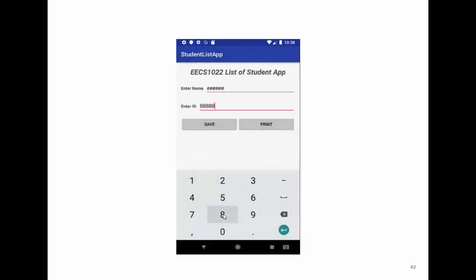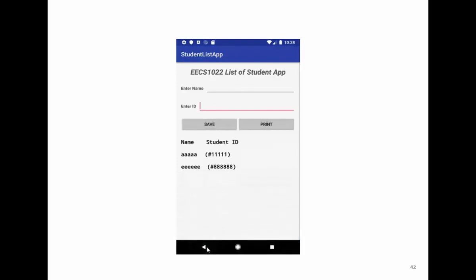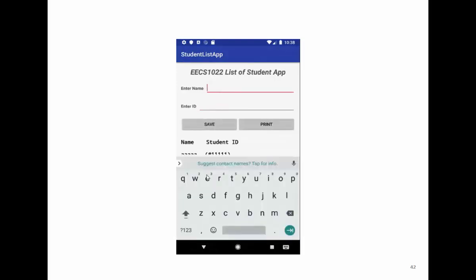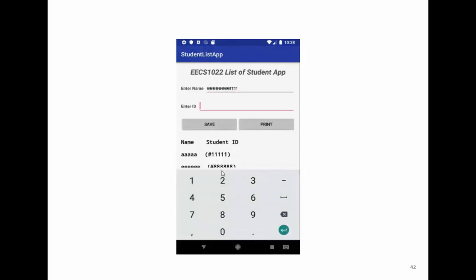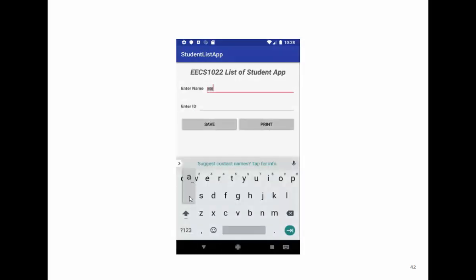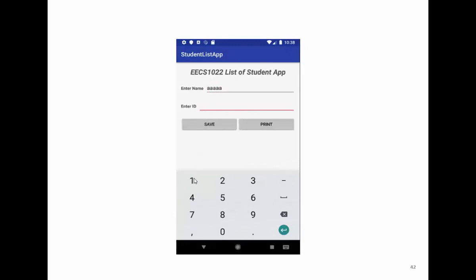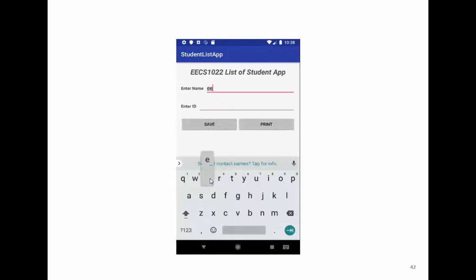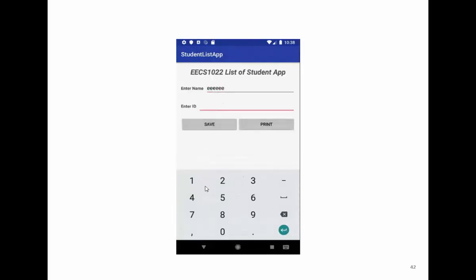So I have the button here linked to a method called onSaveClick. So where is this method? This method is written here on the activity. Now, I would like you to see here, I modify the main activity. I add a public list, a student list. We're going to come to how we define a list later in the course, but this is how we create a dynamic list. It can be extended easily.